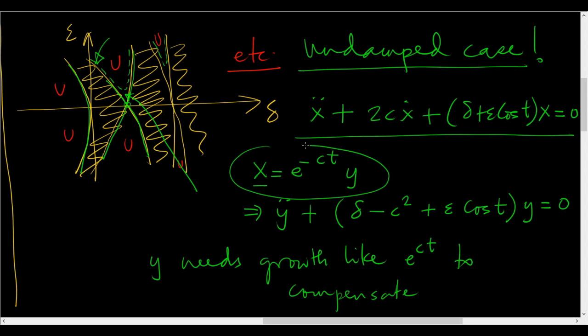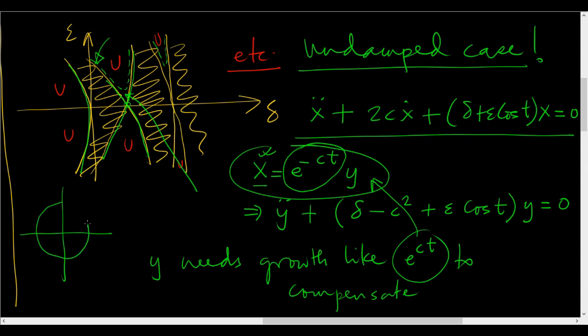Because of that, this growth will compensate for this decay, and then beyond that x will grow. So if you remember, our stability result was that for the Hill's equation solution, eigenvalues have unit magnitude. So either they are on the complex circle or they are on the stability boundary, which is here or here, and I'll mark them differently. So one is solid and one is hollow. So these are two different situations.